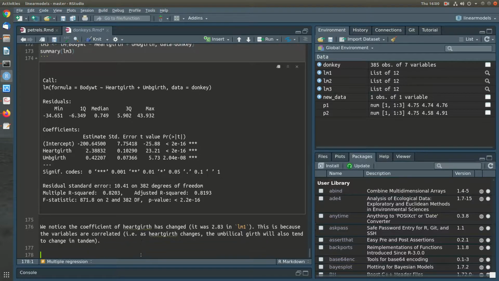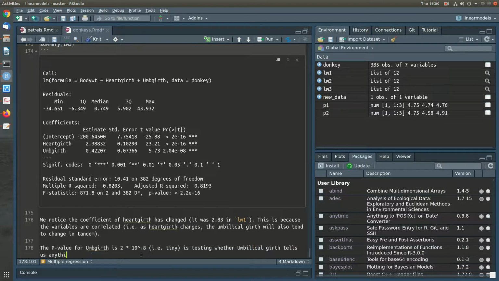So the p-value for umbilical girth is 2 times 10 to the power of -8, i.e. tiny, and is testing whether umbilical girth tells us anything about the body weight after accounting for heart girth.